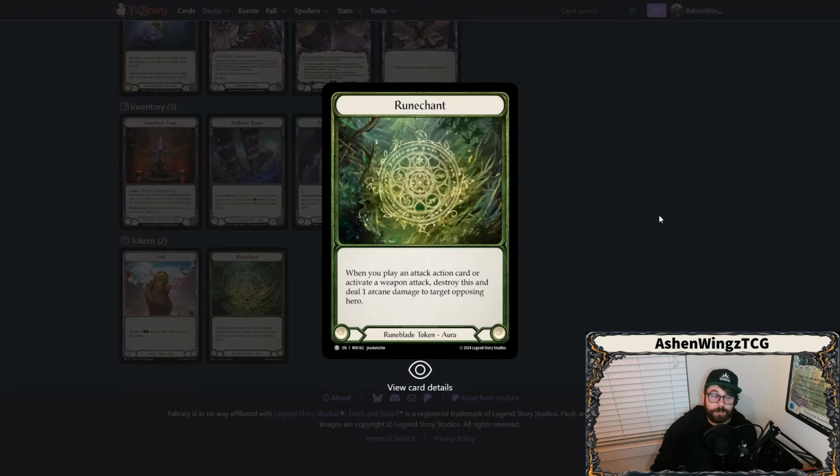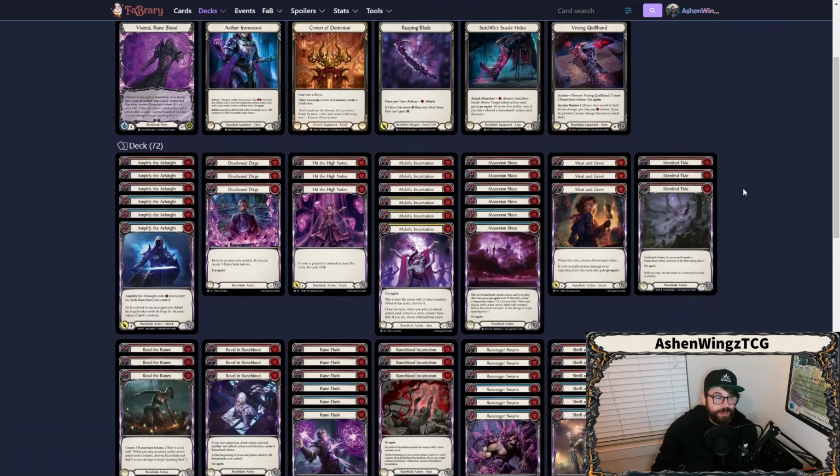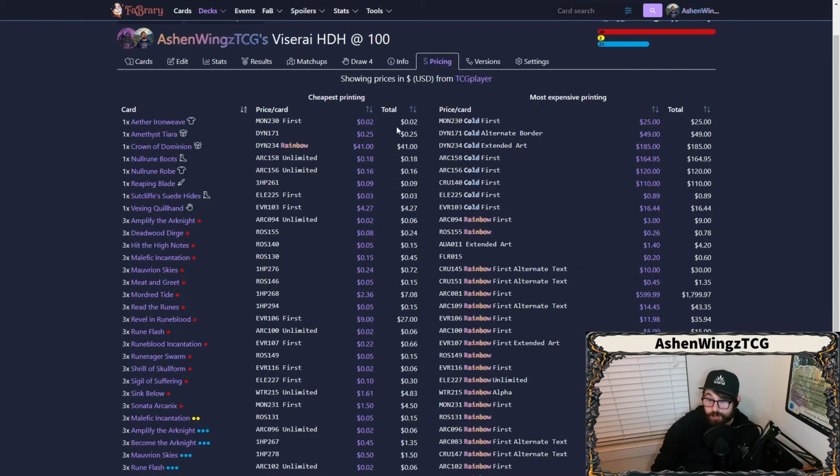And that is important if you're trying to do a lot of the crazier stuff with it. So that is effectively Viserai at $100. We'll double check this here. Obviously, the prices are due to change at some point, depending. It might go lower, it might go higher.